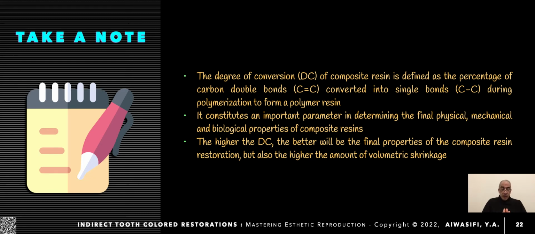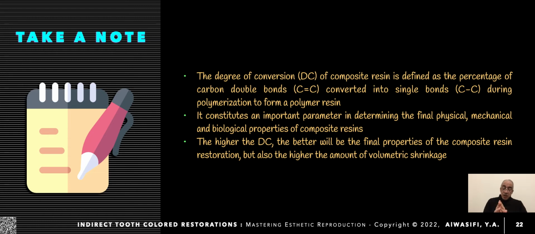Then we could conclude that by using composite resin in a way or another to be indirectly processed, that means that you are consuming much more free radicals. You will not have free radicals. Please remember this, okay, because in the last episode, it will affect the bond between the fitting surface of your composite and the resin cement, because already most of the free radicals, almost all, are consumed during your polymerization procedure.